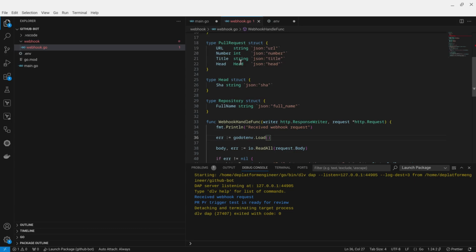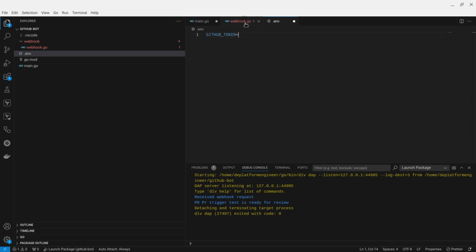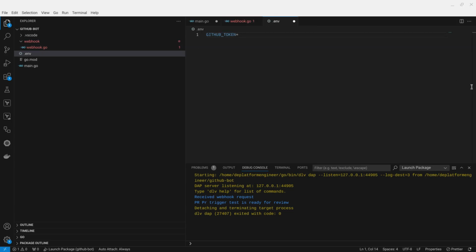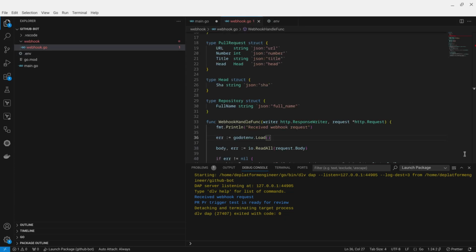That's basically looking for a file .env existing within the root directory, and if it finds it, it's just going to load all the environment variables that exist within it into memory, and then we can access the env from there. Right.